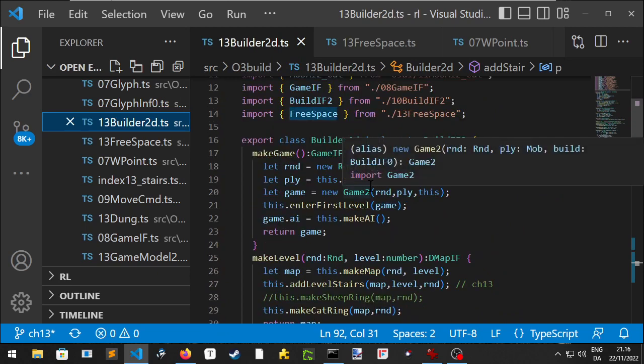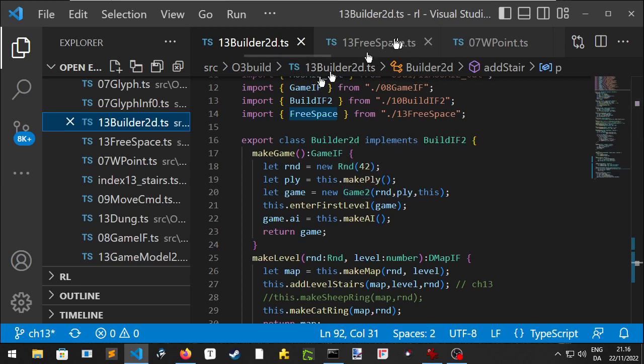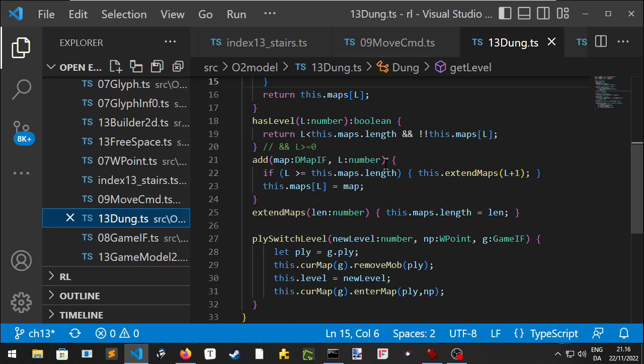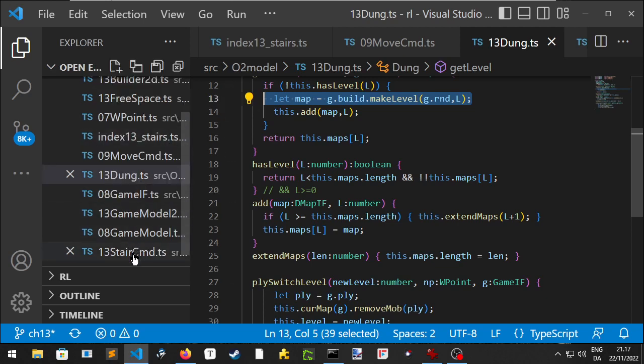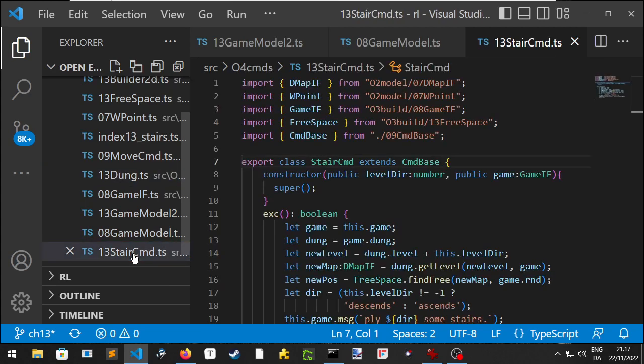People still call game if.currentMap, but it now changed from dungeon.currentMap to the builder. If we ask for a dungeon level that has not been referenced yet, the dungeon uses a builder to construct new map levels. For this, the game must hold a builder, so additional levels can be built on the fly. We must scout out the new map beforehand to find a vacant position to put the player in. Beware the player can only manage this position for one map at a time. Assuming our game model has the dungeon design outlined above, our stair command will now look like this.